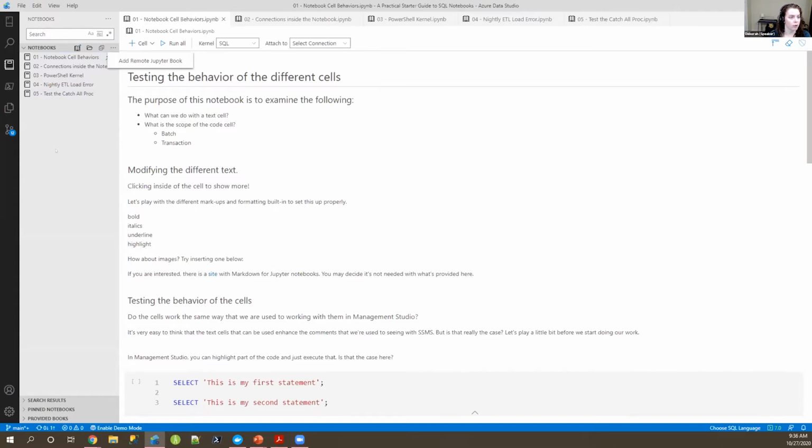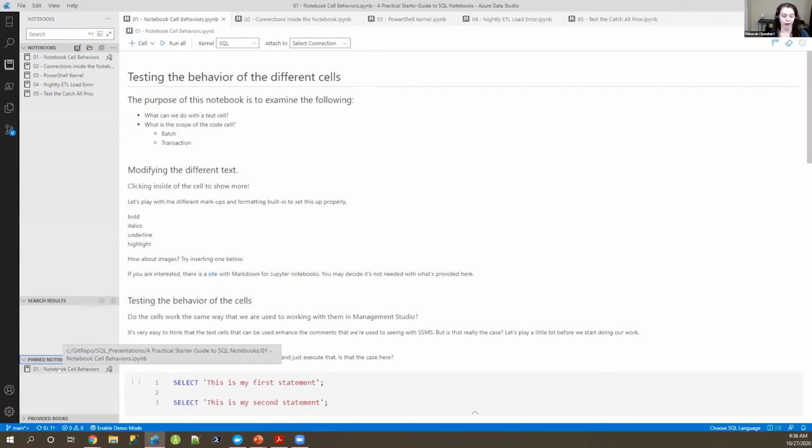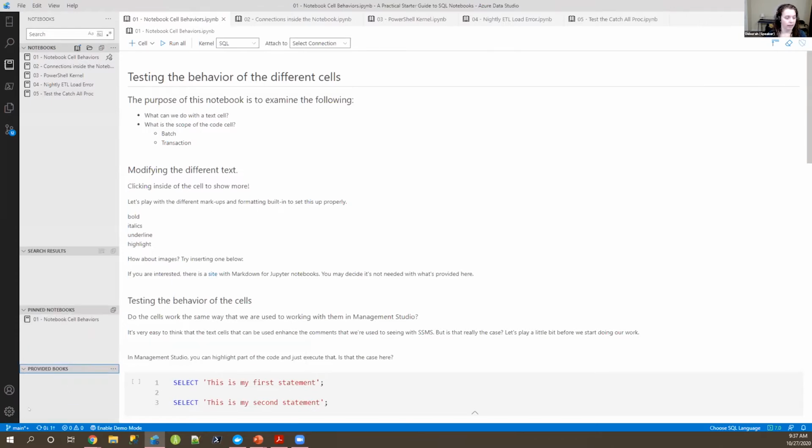The other thing is you can do things like you have search results. So if I wanted to search for a notebook, I could do it here and my results would be down here. And you can move those around to pinned notebooks. I decided to pin the first notebook so you can see, so it's always here. I can go into my notebooks tab. I guess this is a tab or sidebar, and I can see all the notebooks that I have pinned for easy access.